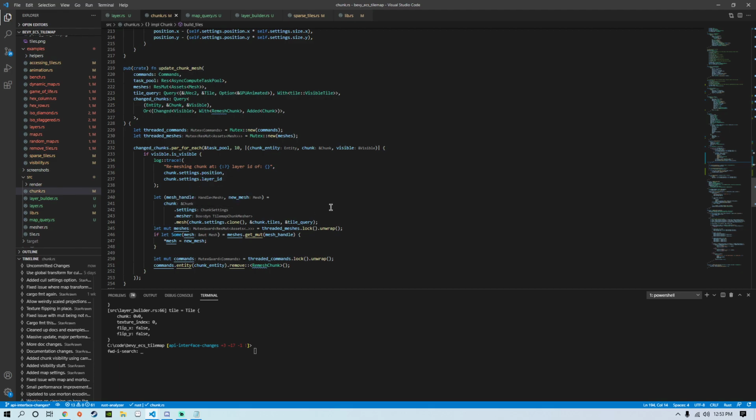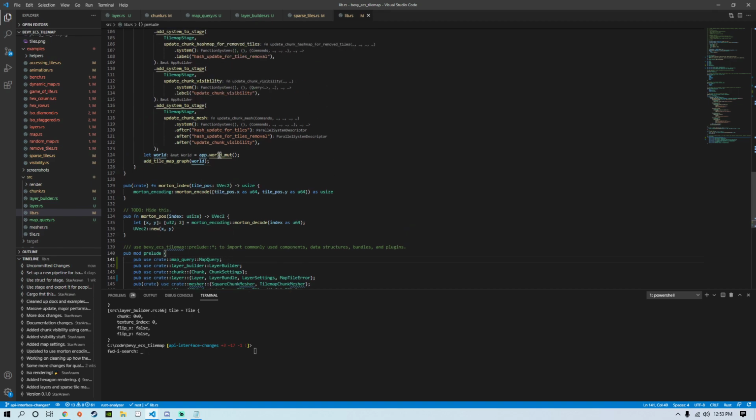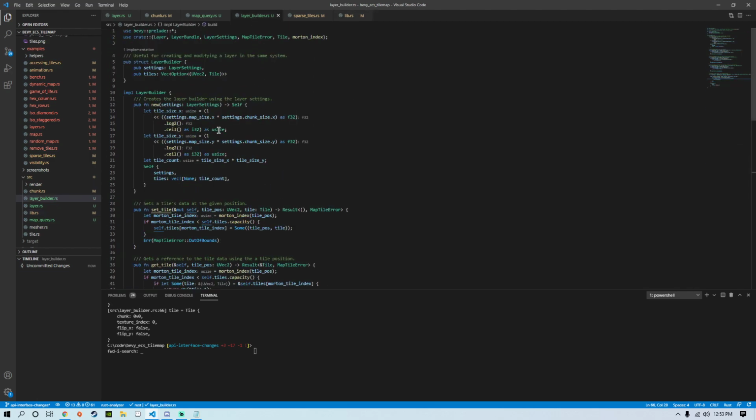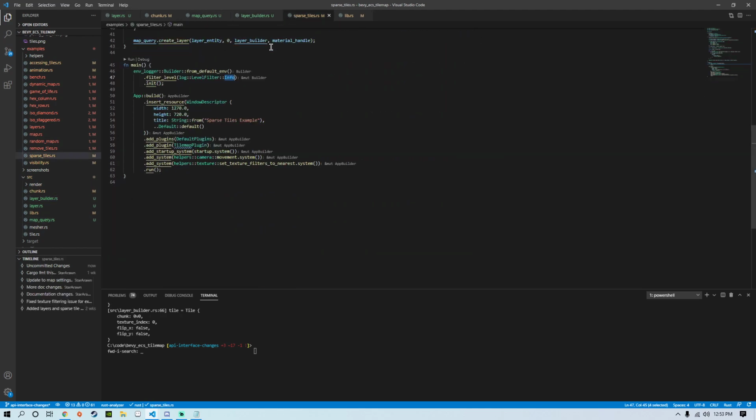So I think maybe it's not remeshing. No, it should remesh, because it'll do it when you add a chunk. Where's tiles?